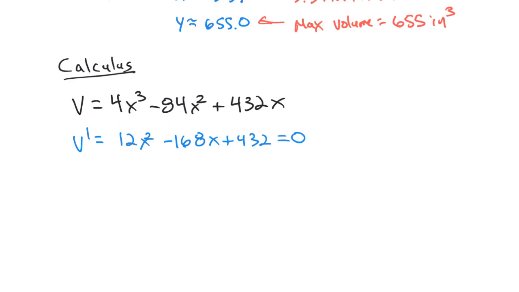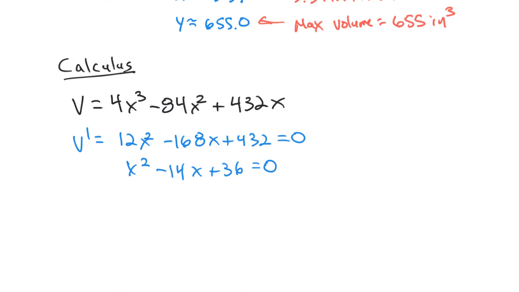The first thing I'm going to do, just to make it easier, is divide each side of this equation by 12, and then we'll get x squared minus 14x plus 36 equals 0. It would be really nice if this factored, right? But optimization problems sometimes give us our first dose of reality, and the reality is when you have a real mathematical model, it hardly ever factors nicely. So we're going to have to use the quadratic formula.